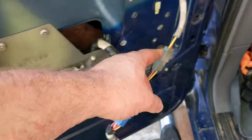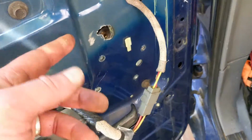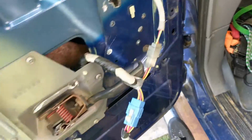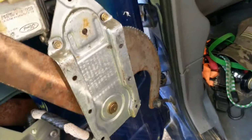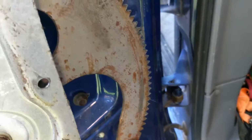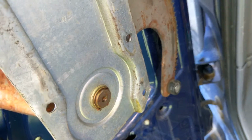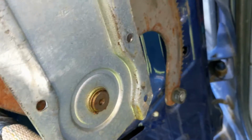Alright, and inside here, you can feel it. I don't even think you can see it, but you can feel it. So actually, here, where's the original? This is the one that I took out. Now this is in here, right? Alright, that's this. It sits inside the door, down in there. And for some god-awful reason, maybe it's to help make it easier, I don't know, there is a bracket.